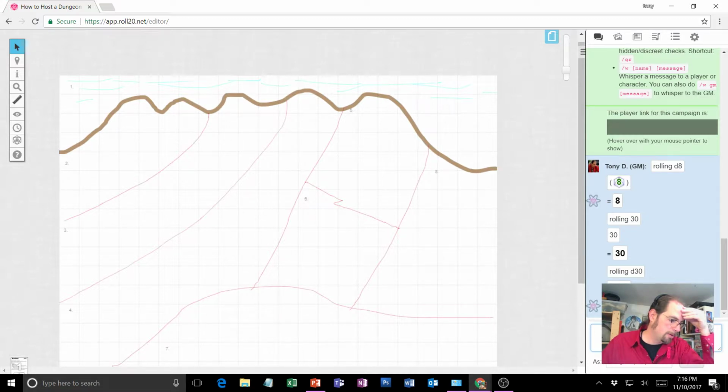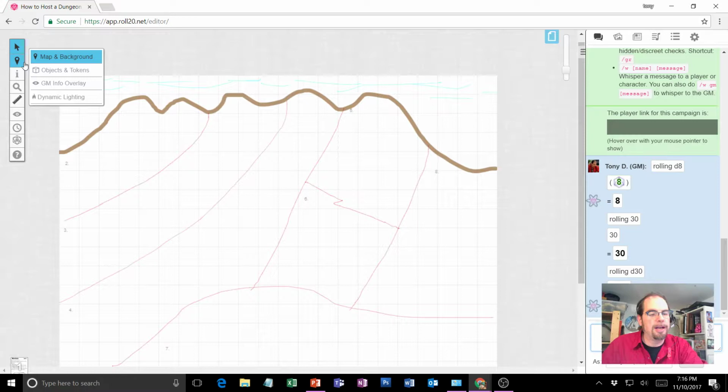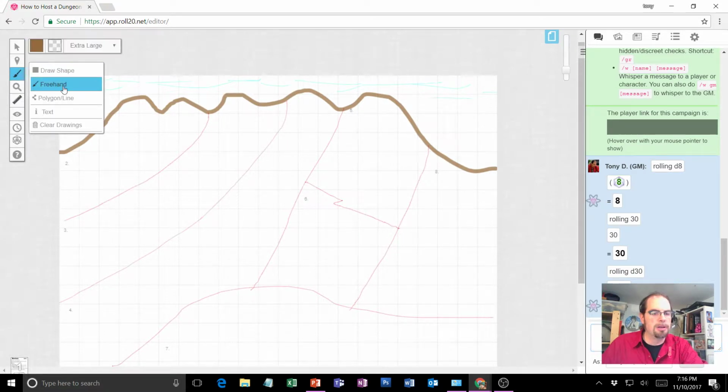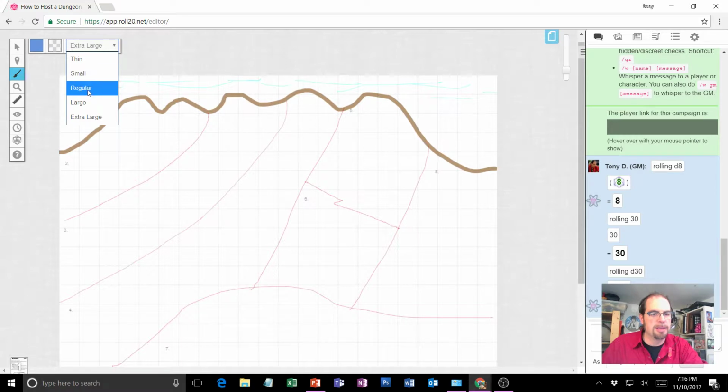Item number 17 is honeycombed with caves. Wow, that's weird for the surface of the planet to be dominated by a honeycomb of caves. But we're going to do it anyway. And here is how we're going to justify it. Let's take a light blue for these caves. Let's make these lines regular. Somehow the surface of this planet is spongy and hardened. Maybe it's a volcanic world.